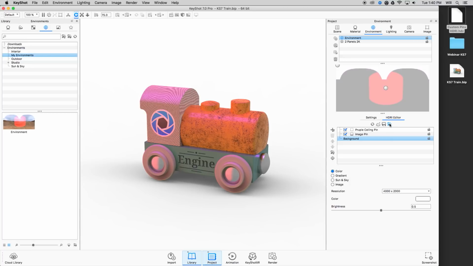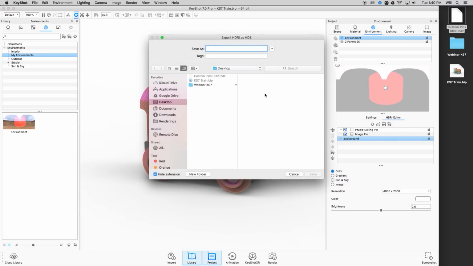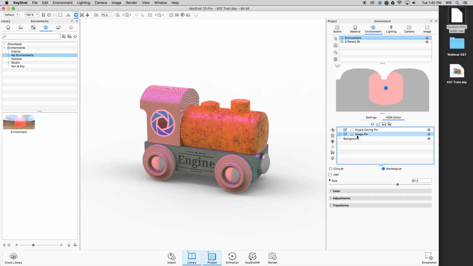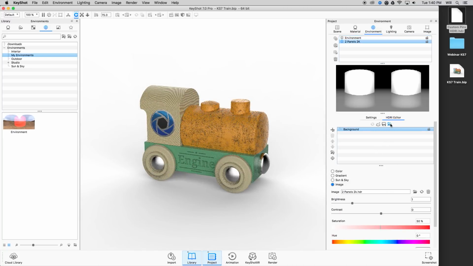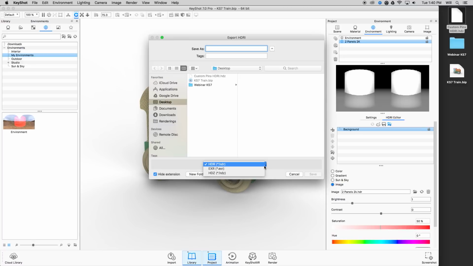Will, yes. Real quick about the export. The reason why you exported in HDZ is because the background image is actually protected content. So as long as you're not referring to one of these protected HDZ files, you'll have the option to export as an HDR or EXR. Perfect. Thank you. I missed that. Sorry. And that's a great point.